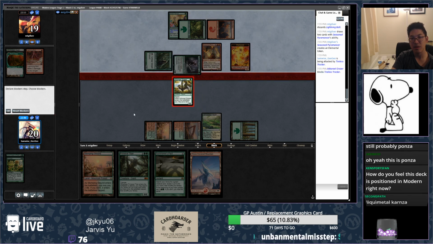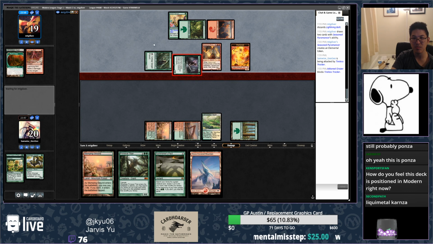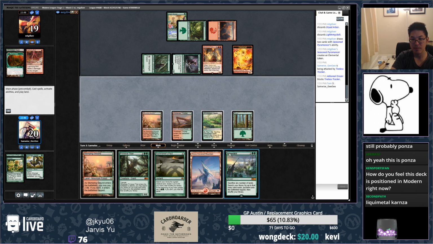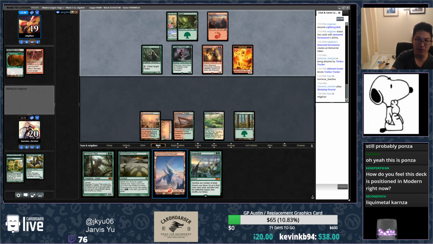I'm still gonna block. Yeah, Liquid Metal Karnza, I think, is possibly what's going on here. I don't want to fetch, not really. Could have played Snow-Covered Mountain to play towards Field of the Dead, but I think I'm just going to Valakut this game instead, probably.